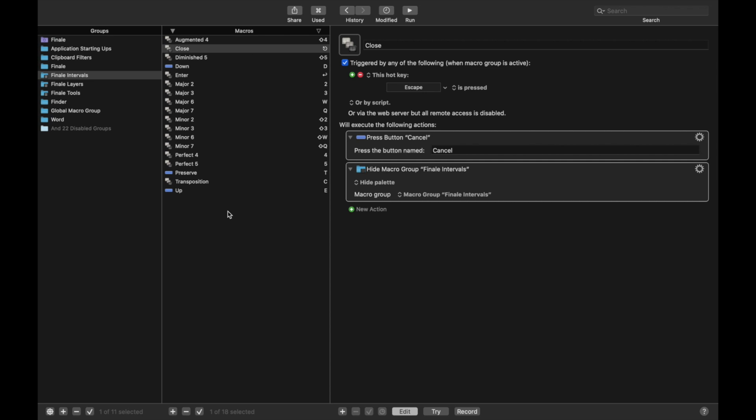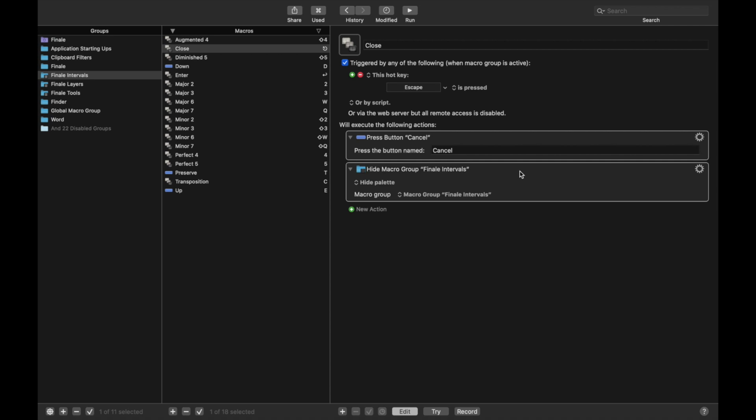But there's kind of a problem, because right now this macro group and this palette are fairly full. There are already a lot of macros here, and a lot of keyboard circuits being taken up. This can be a problem, especially if we want to add new macros to this intervals macro group. But here's a question. Remember how we were able to close a macro group here? Doesn't it then make sense that we can also open up a macro group within a macro? The answer is yes, and so we can create nested palettes where one leads to the next.